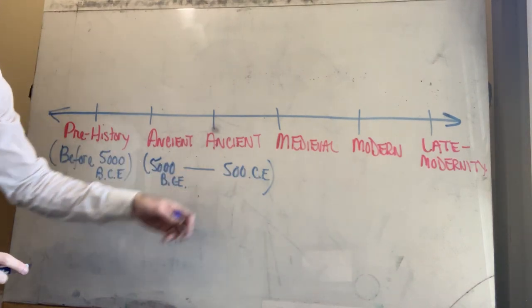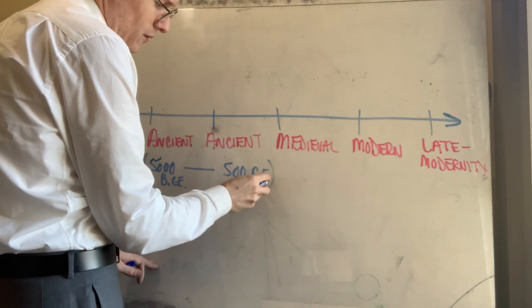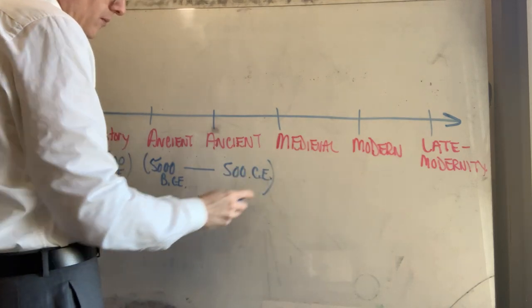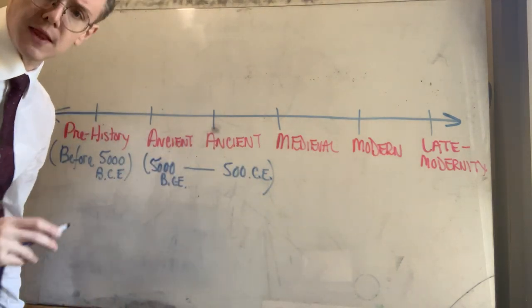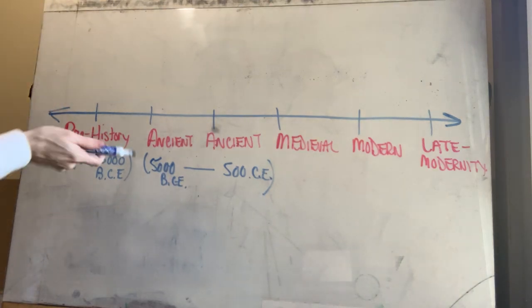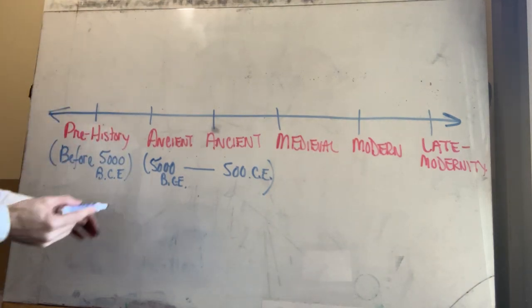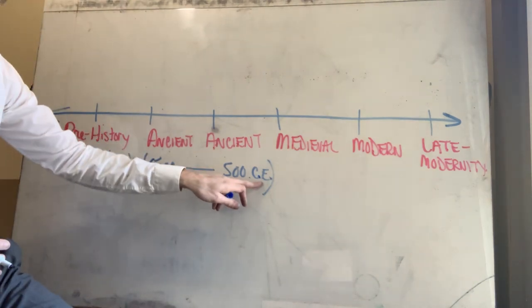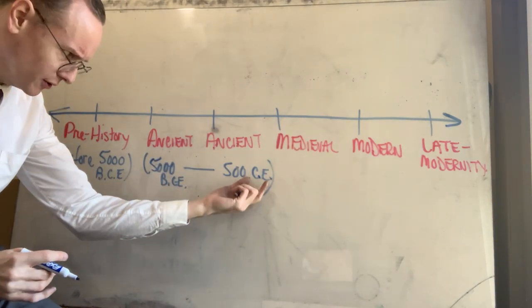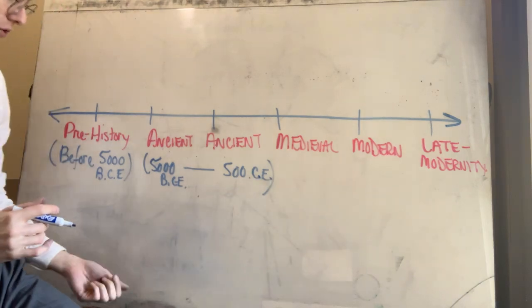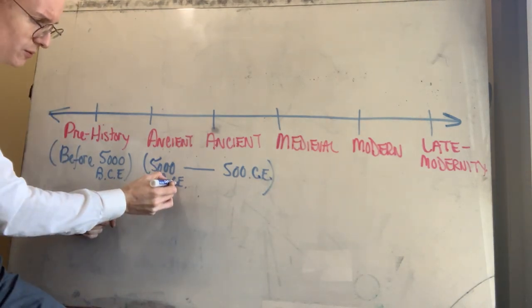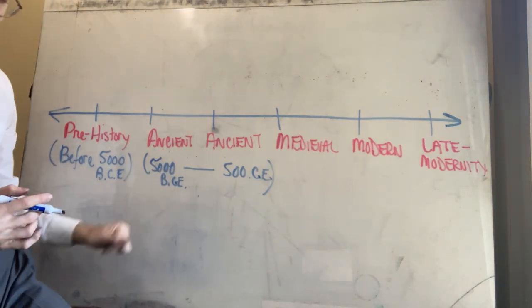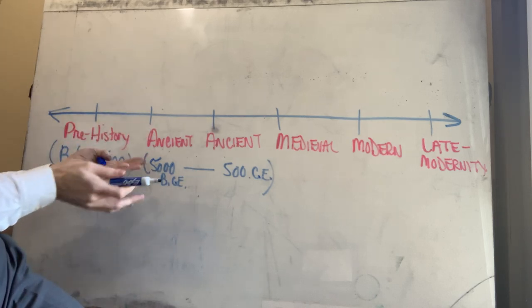AD, which is the Catholic way of talking about it, I myself was raised Catholic, is Anno Domini, which is a belief in Jesus, of course, but to be more general, it's the same time frame. We use the Common Era. So BC, instead of before Christ, would be before the Common Era. It's the same time frame.